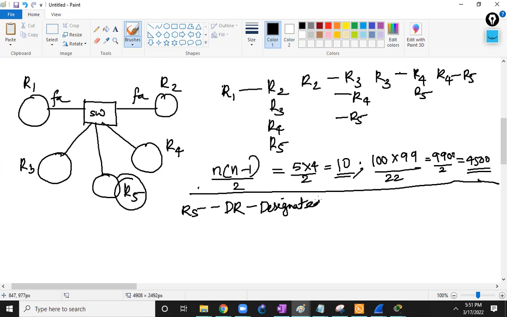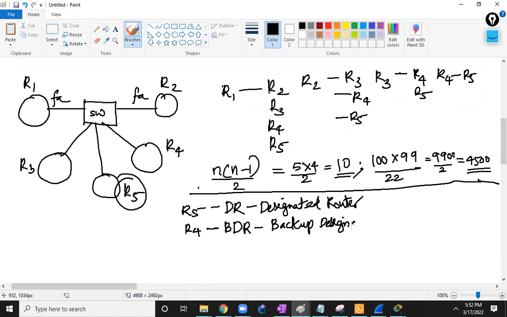Now R4 will be selected. If you have a leader, then you will have a backup leader as well, right? In the classes we will select a leader and a backup leader. So suppose R4 is the backup leader, and this is called backup DR or BDR, the backup designated router.